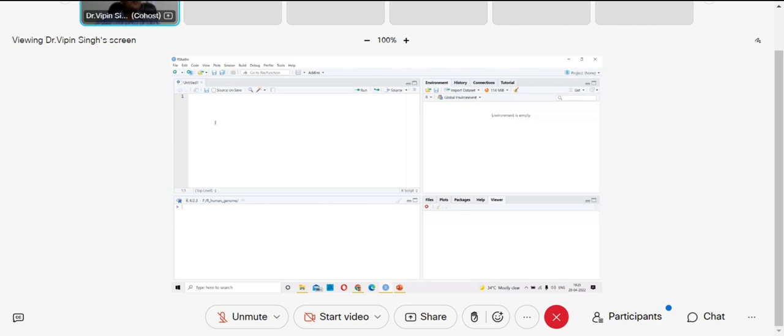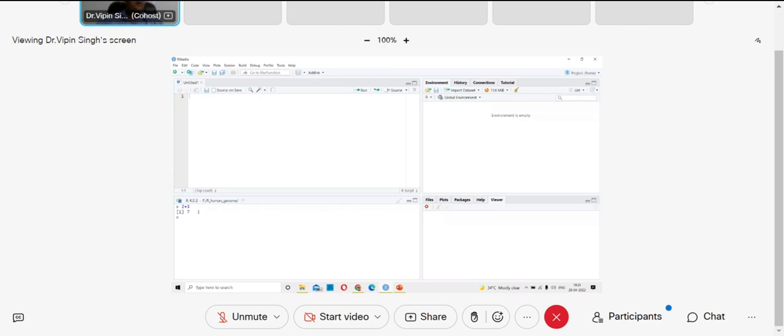You'll have 4 quadrants. The first quadrant is where you can load your pre-written scripts and run them here, right? And I'll come to this later. First, let us come to the console, right? And the first simple idea of how to use R is, let's use R as a calculator, right? So if I give it, let's say, 2 plus 5, and say enter, you see here it gives me 7, right?